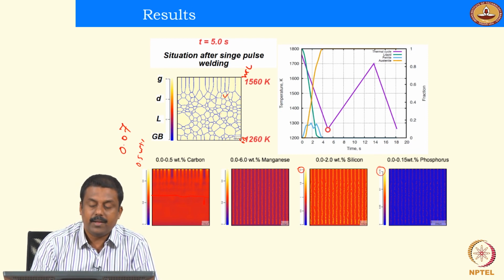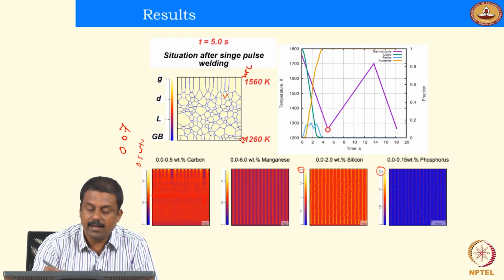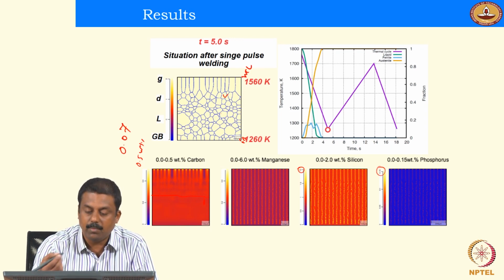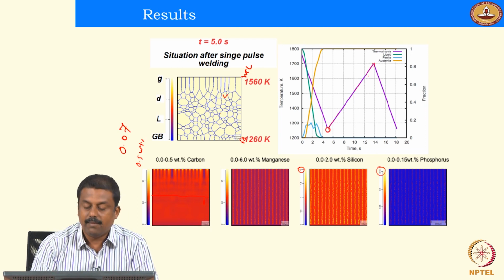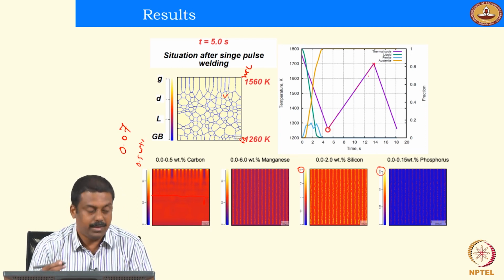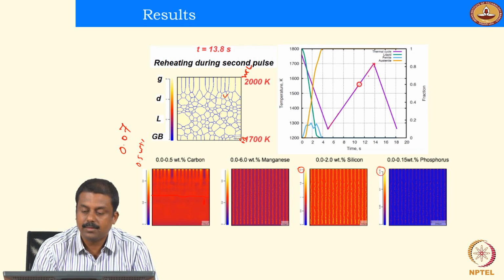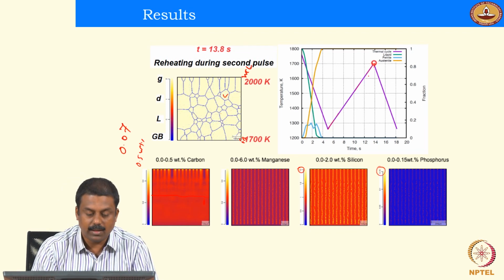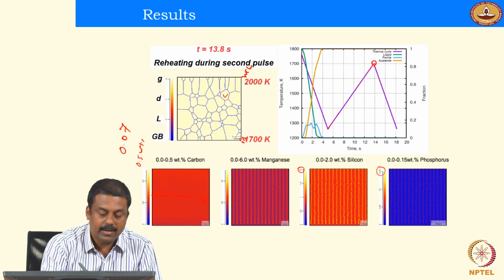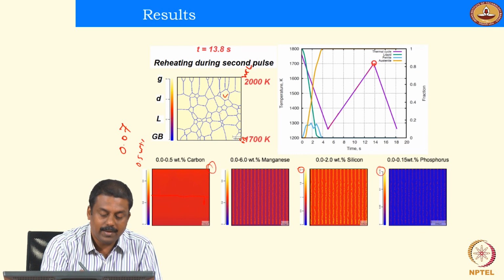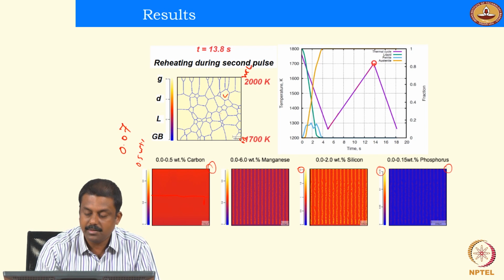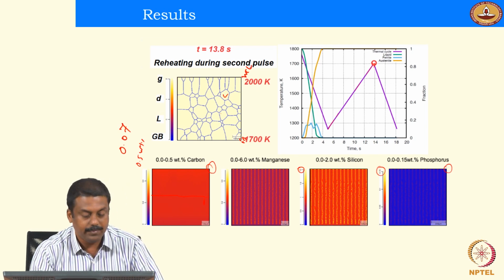So now, in our case, we have a secondary pulse. A second pulse, a double pulse, is given, and during this process, instead of cooling to room temperature, what we will do is take whatever solidified again to another temperature. Okay, so again we are heating up to another temperature. You already see there is a homogenization. You see homogenization happened at the weld center line, and the carbon and phosphorus segregation is really reduced. You see that in the previous graph.